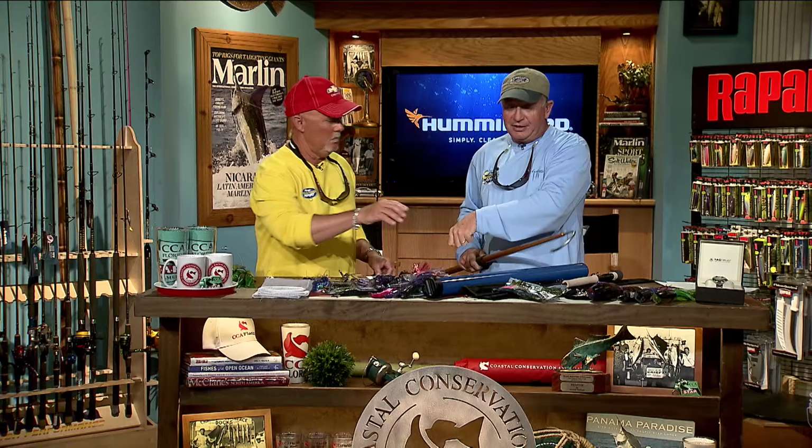When you're trying to gaff a dolphin especially, when you get it close to the boat, you don't want to lift their head out of the water. If you lift a dolphin's head out of the water, it likes to jump. Trying to gaff a dolphin when it's jumping in the air, I've seen guys do it, but they're the rare exception. Usually you're going to go over the top of the leader and bust them off. What you want to do is come in behind the leader, even if you're using your left hand.